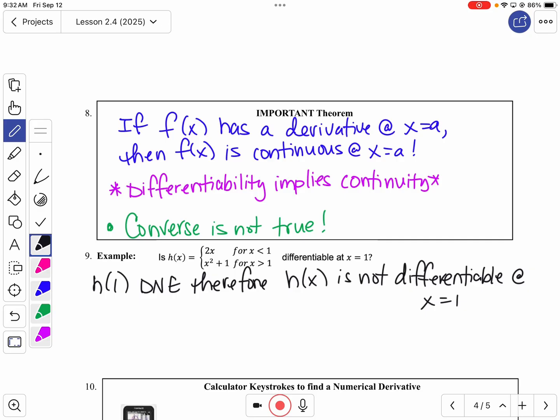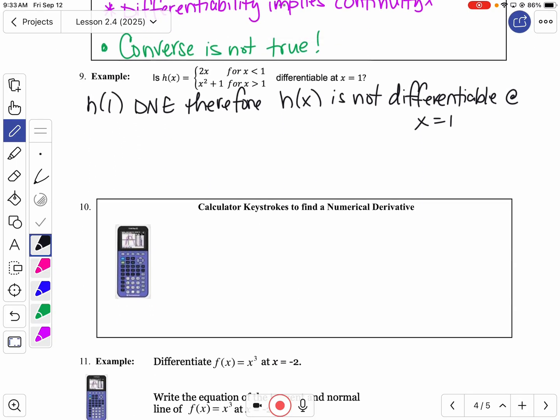Okay, everybody's favorite. How do we do a derivative on the calculator? All right, we've been living for this moment. We don't get to use our calculators often, but when we do, we want to use them to their full effect. Okay, so calculator keystrokes for finding a numerical derivative. It is Math 8, and it says nDeriv. It will not tell you the derivative in terms of, if f is x to the 5th minus 27, it will not tell you f prime is 5x to the 4th, let's say.